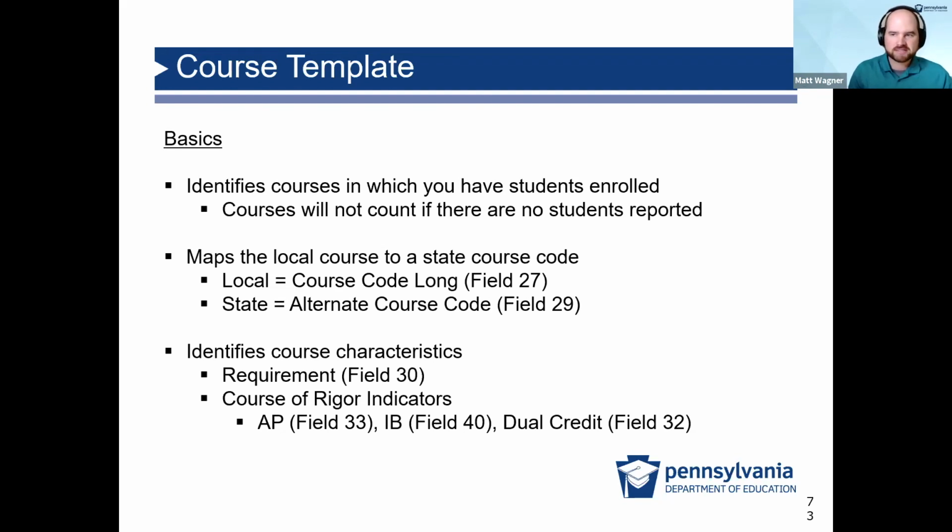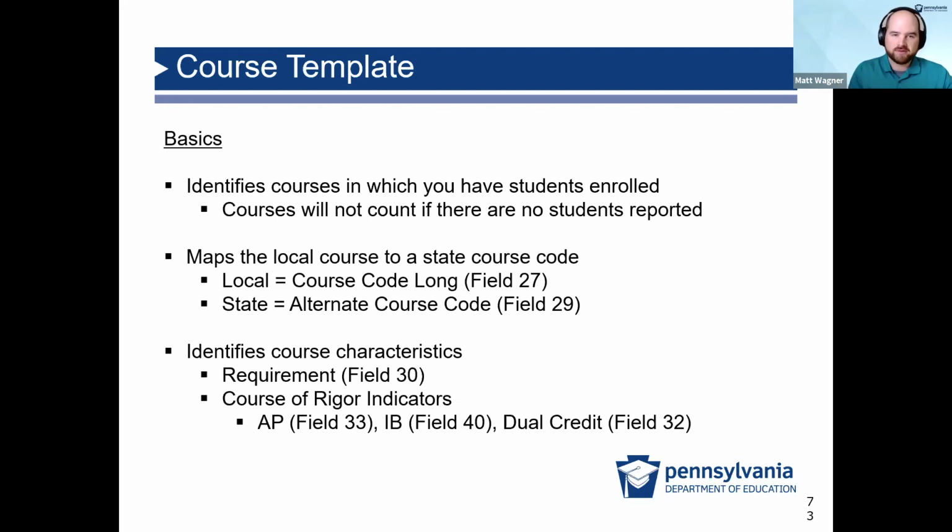We've had some questions and issues with people trying to do multiple codes or not understanding it. You can use as many local course codes to one state course code as you'd like. We get a lot of general mathematics for special ed. Special ed has a big issue with it, not issue, but it's confusing because there's only general mathematics, but some special ed kids take Algebra 1, some take basic math and whatnot. Local course codes and local course names can be unique to your building or your district or LEA. And then the state code can still be mapped to that because we can look at both to see what kind of math course it is.